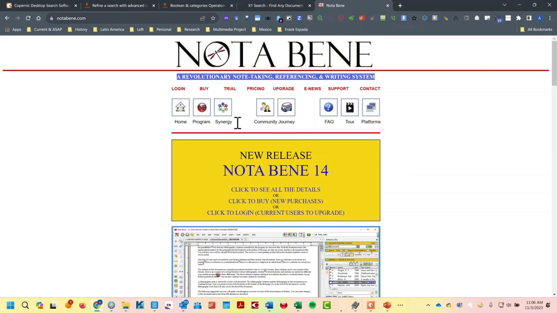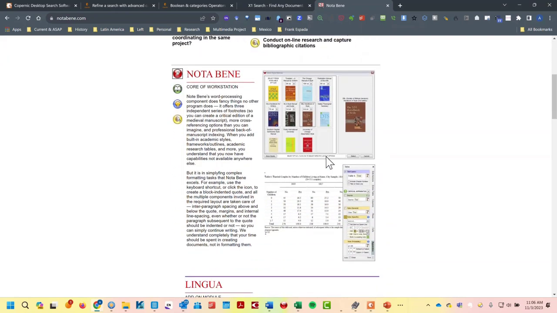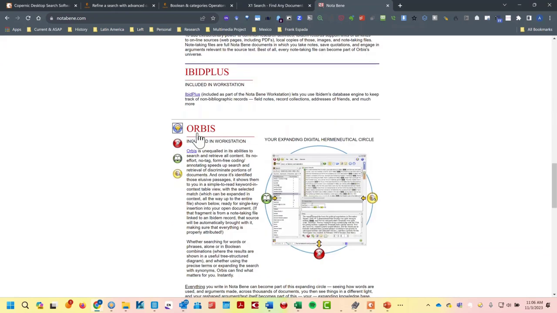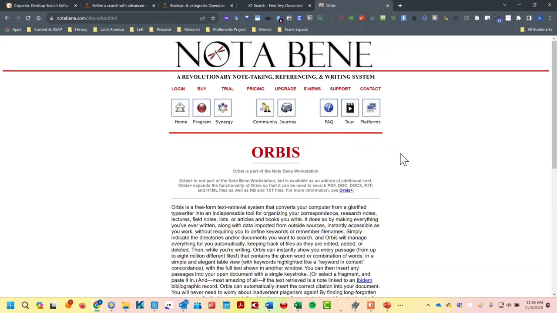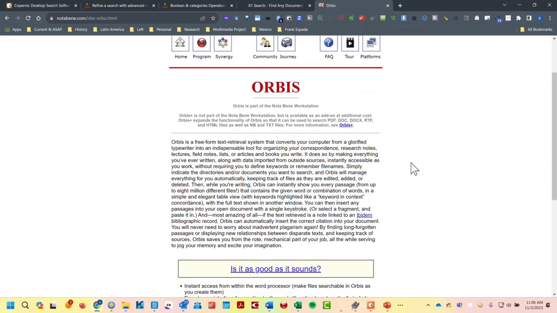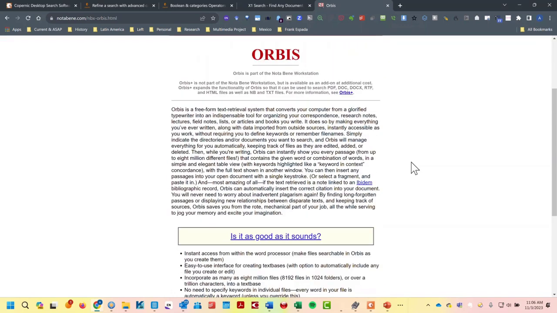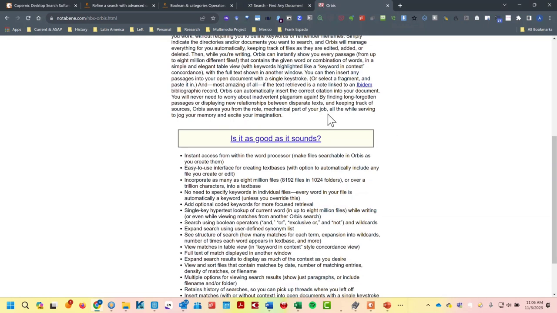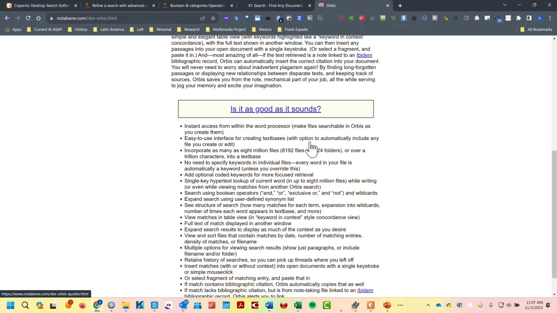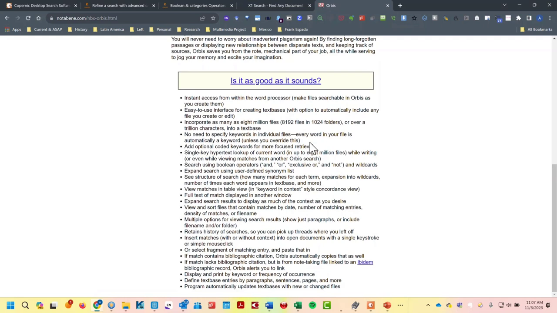But what I'll reference here now is the Orbis component, right? Orbis, this piece here, which is a text indexer, right? It's the same kind of thing, but there's two benefits to this system. One is that the searcher is integrated into the word processor. So you don't use Word when you're using this system as a whole. Now you can use Orbis separately as an indexer and not use the word processor that comes with this system, but the benefit is that it's integrated.